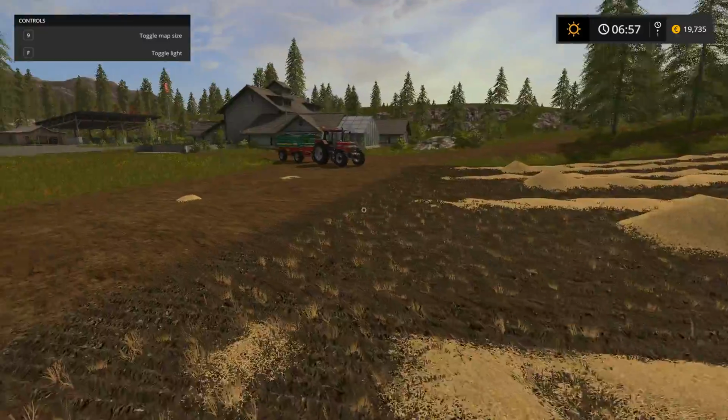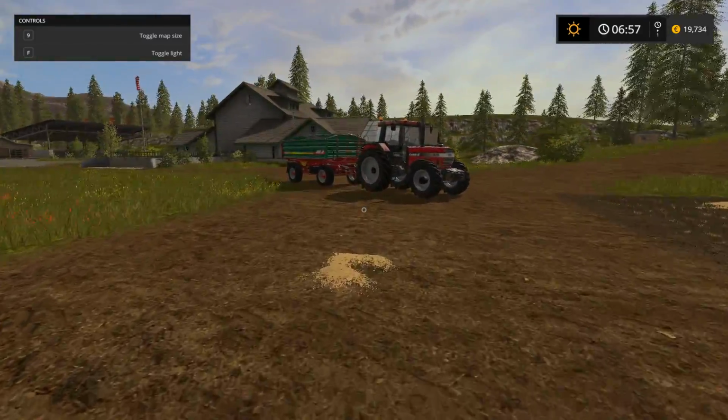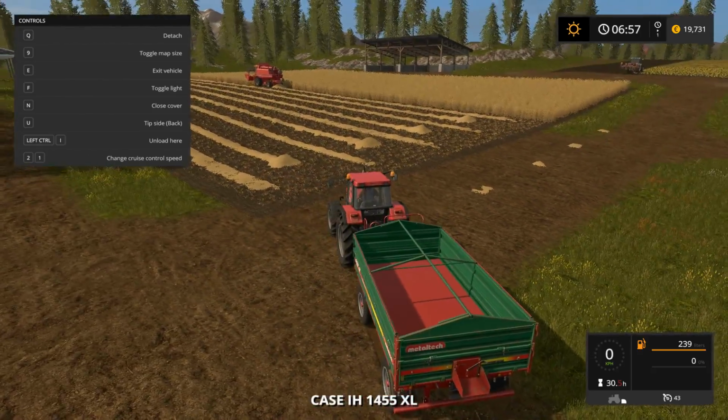Okay, we better get into our tractor. We'll see what we can do with hay bales, maybe? Is that what it is? I think so. Let's go ahead and jump into the tractor. Our 1455 XL. There it is.